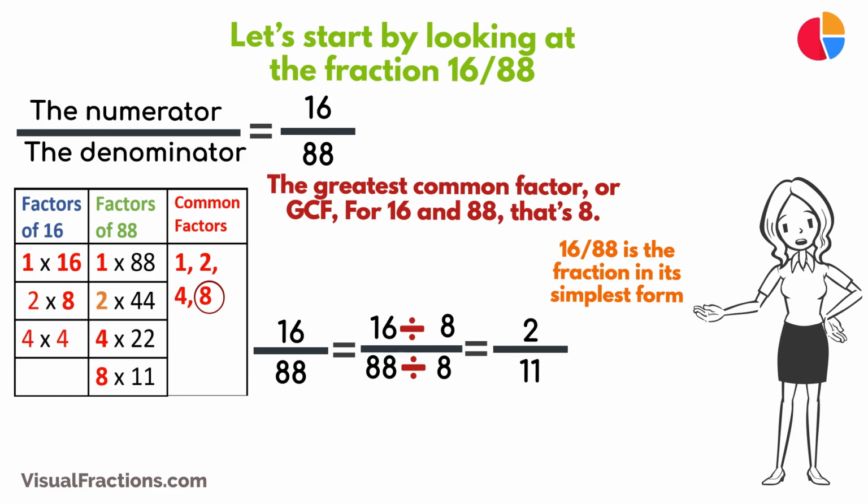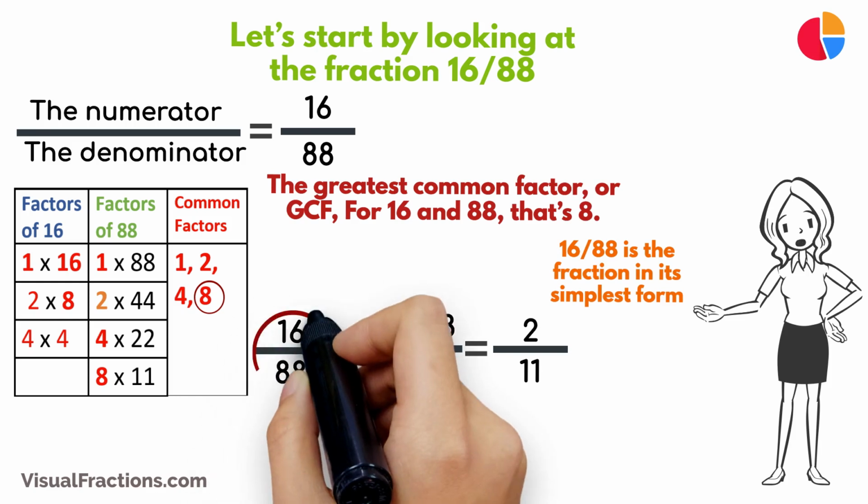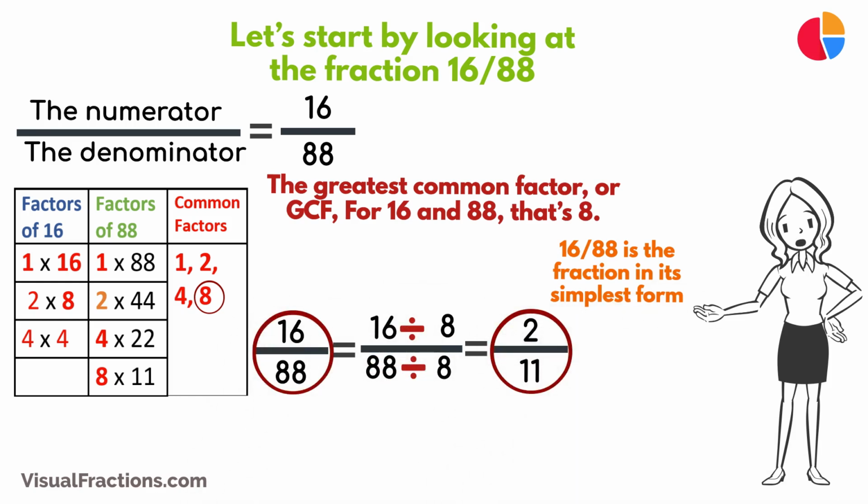It's interesting to note that both the original fraction 16/88 and the simplified fraction 2/11, though different in appearance, represent a specific value when compared as decimals. The exact decimal for 2/11 is approximately 0.1818. This shows that although their appearance may change, their value remains consistent.